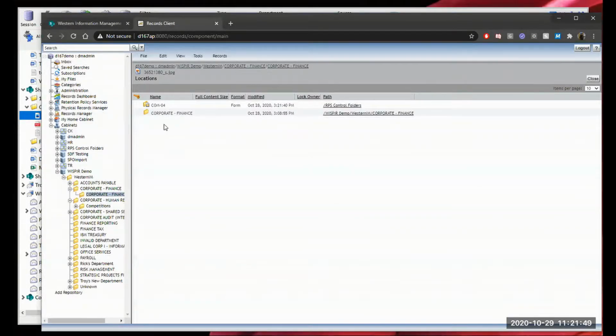So it's in two folders within Documentum. With SharePoint, we can't really do that where we have the same file being referenced in two areas. So here it lives in the corporate organizational file plan, but then was also linked to the retention controlled area where it applied the COM04 policy.